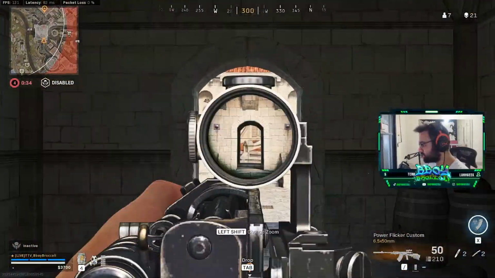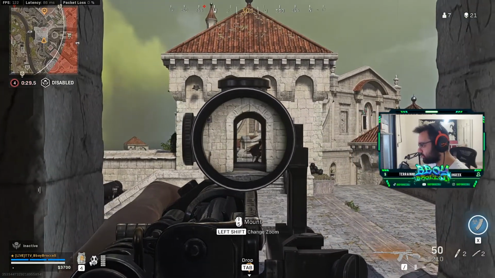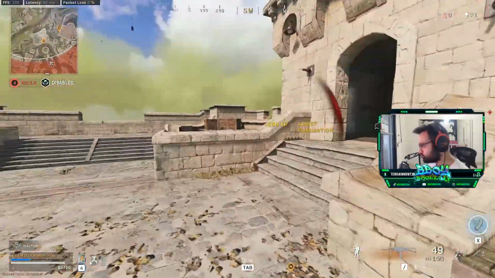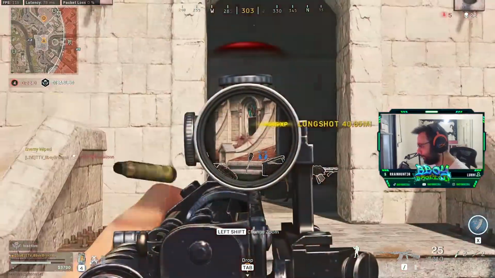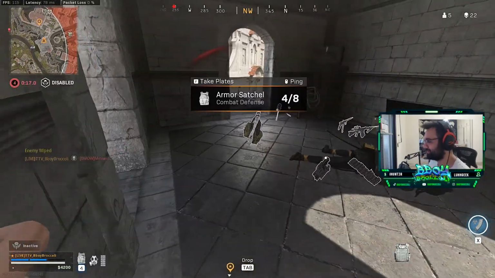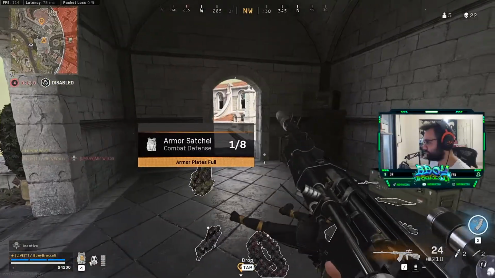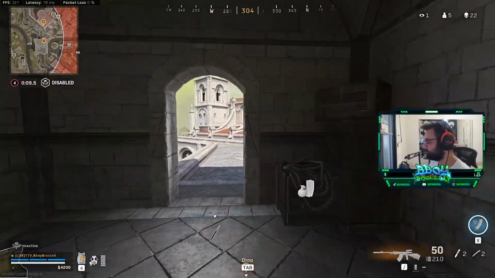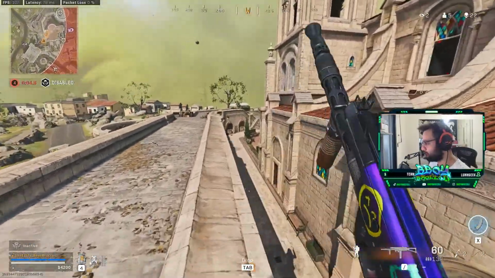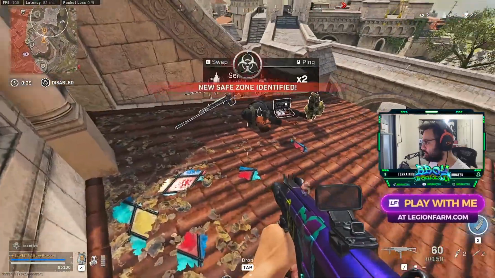That's just so disappointing. Oh, hello. Wait, are they teaming? Oh, it's one guy here. I hit the guy in the back by mistake. My SMG hit the guy in the back. That's funny. There's one more.